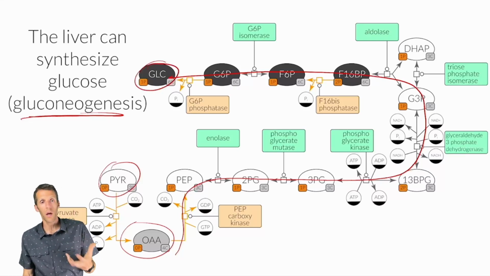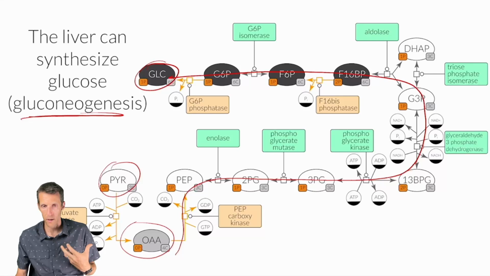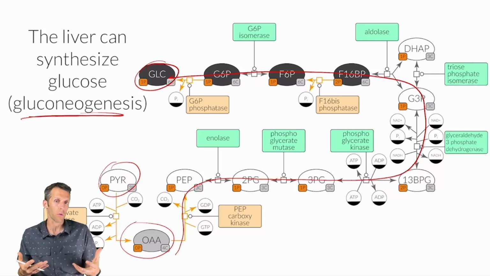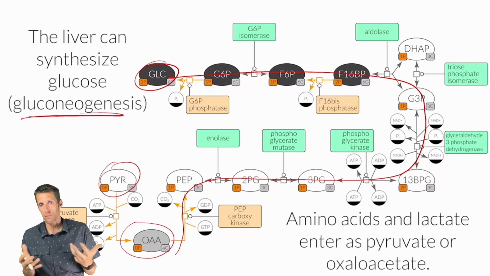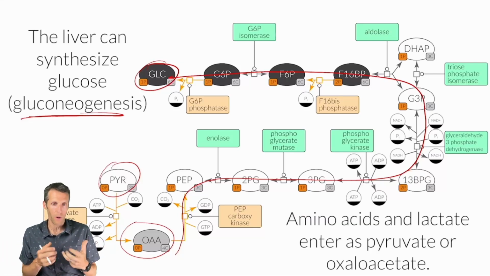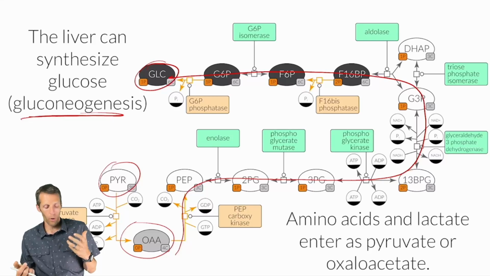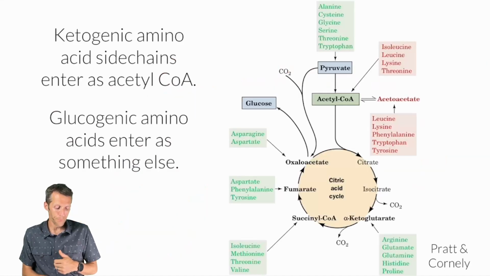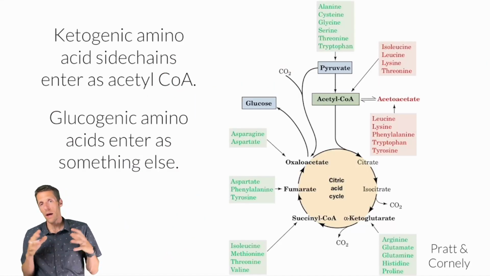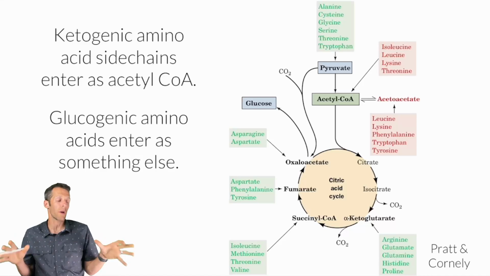And this is really important in us when we, for example, are under starvation conditions. We have very low blood glucose. This is the way the liver can synthesize glucose from scratch to keep our blood glucose concentrations high. And you may recall, or maybe you should be reminded or told here, that the inputs to this, pyruvate and oxaloacetate, often come from amino acids, right? So an amino acid can be converted into pyruvate or oxaloacetate, and then used for gluconeogenesis. Okay, cool.